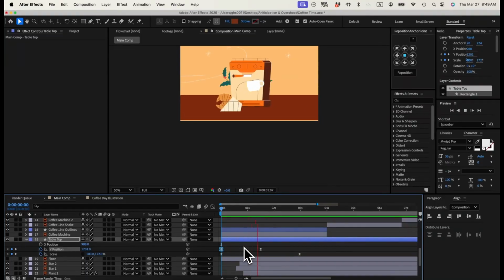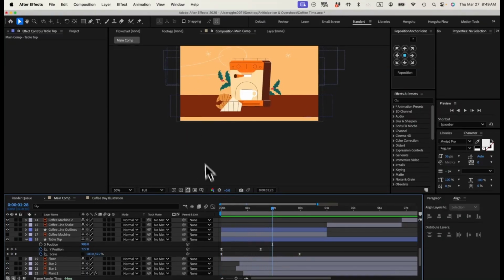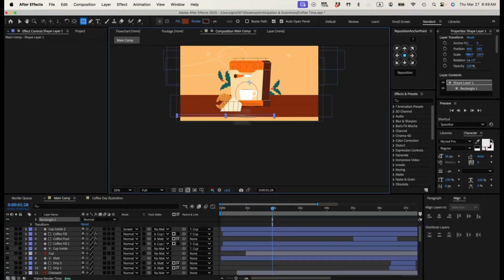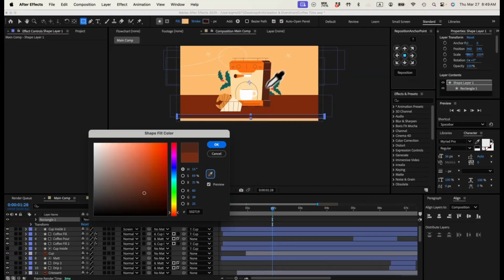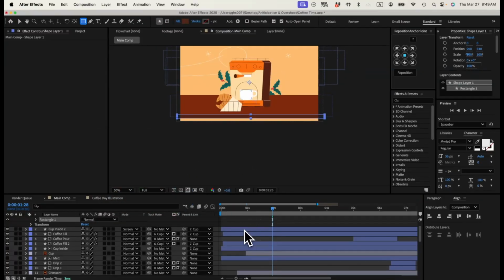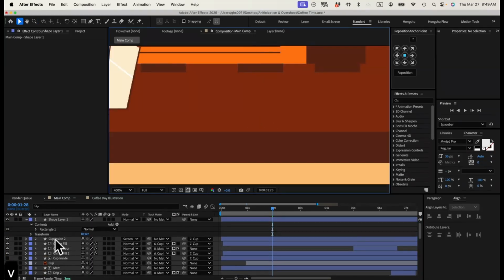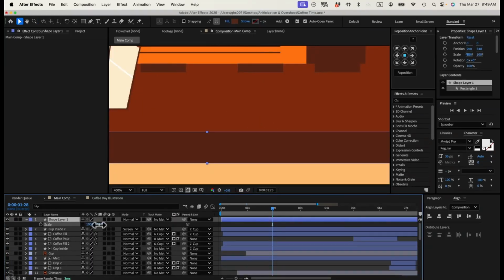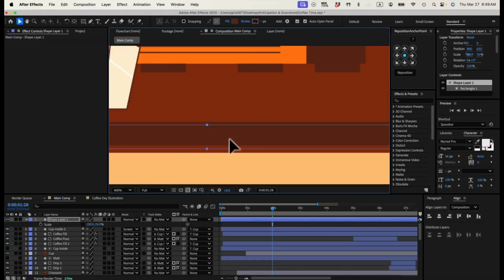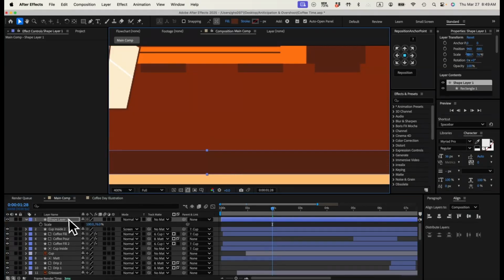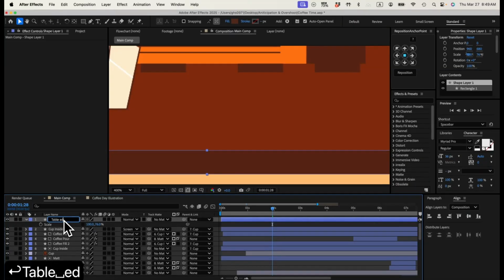And you can see it better after I add an edge of the table. So let me just go add an edge for the table. Let me draw another shape here and then change this color to a darker brown color here. Now we have an edge on the table, so I can still make it a bit smaller. Just want to make the table thinner, and then this is going to be the table edge.